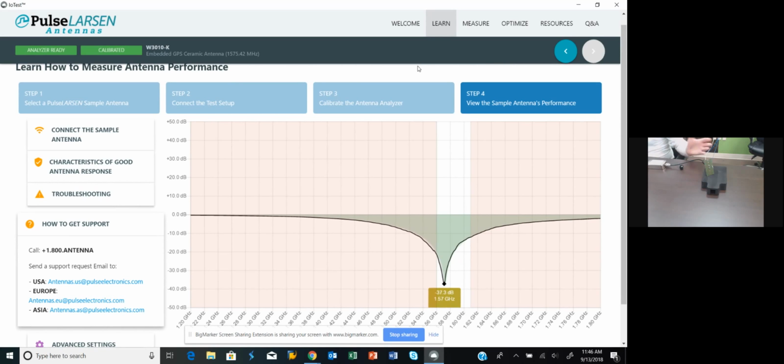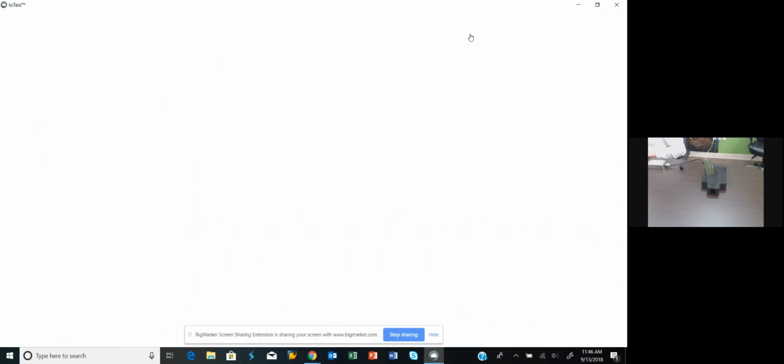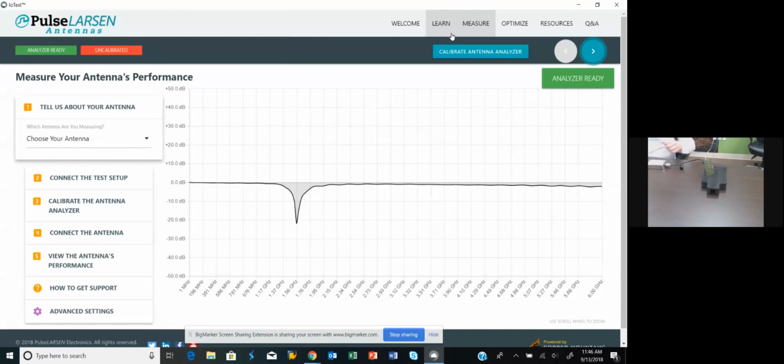There isn't, say, metal or something nearby that's making the measurement incorrect. So I know I can do these measurements here. Now I want to move on to the measure section. Now it did a little bit of loading there. It won't actually be able to load the screen if your analyzer is not connected. It is connected. I'm going to leave my antenna here for now.